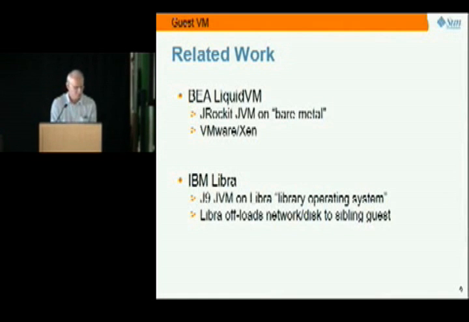What's different about both of these projects and what I'm doing is that both of these are traditional C code. So JRockit is written in C. They have a C library that implements the network stack and so on. Their Java, as in that left-hand picture, is still only up at the top layers. IBM have a thing called Libra, which stands for Library Operating System. That's their J9 JVM. Very similar, except Libra, at least at the last count, does this trick of offloading everything to do with network and disk I/O to a sibling guest domain. So it really doesn't do very much in domain, domain being Xen's word for an active guest operating system. BEA actually have now got all of that stuff in domain, so they have an in-domain network stack and file system access, NFS client, and so on.